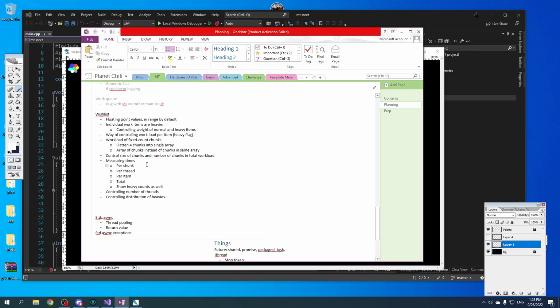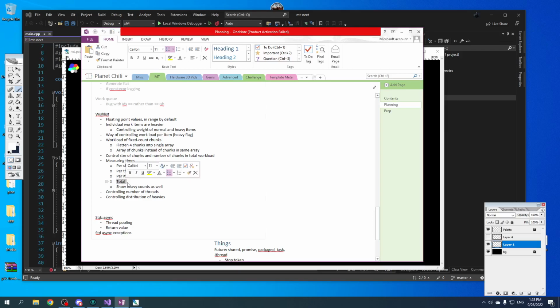And here's a big one. We want to do a lot of measurements. We're going to measure times. We're probably going to spit them out as CSV files that we can then open up in Excel or something and look at. So I want to measure the time taken per chunk, the total time taken per thread, and the time each thread takes to work on its own section of a chunk. I possibly might even want to measure the time taken for every individual item processed. That'll make a very big CSV, but we might do that. I'll think about it as we're going through.